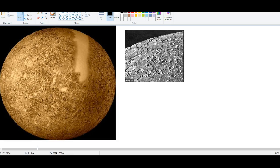So we don't actually know the age of this planet, but the cratering suggests the same sort of cratering that happened on the moon, which means 3.5 to 4.2 billion years ago, there were a lot of rocks slamming into everything in sight, basically obliterating the surface of the moon. It probably was the same set of rocks, you figure. And we're in the neighborhood. We're pretty close to Mercury on a relative scale. So the odds are it's probably the same time frame. We don't know that for certain.